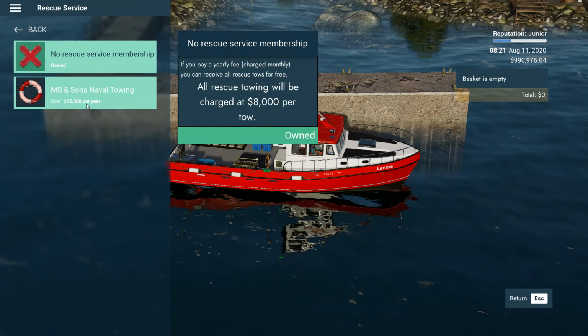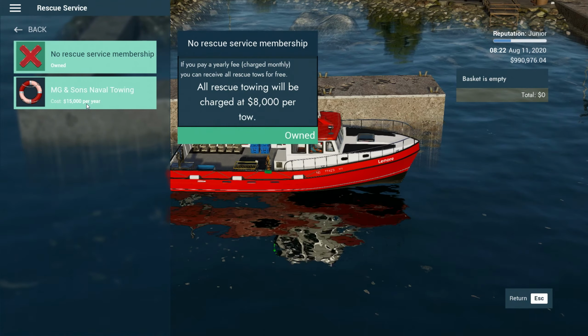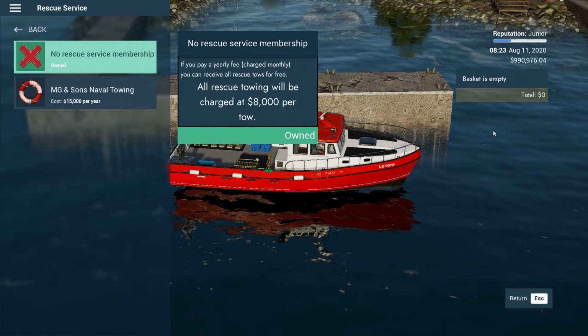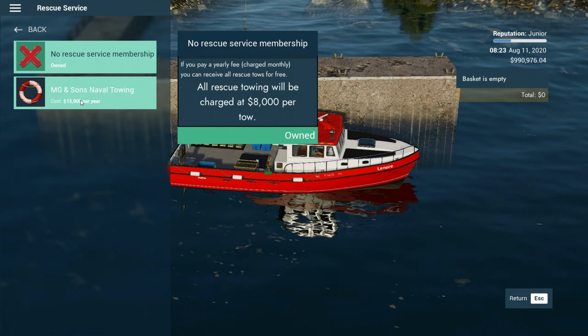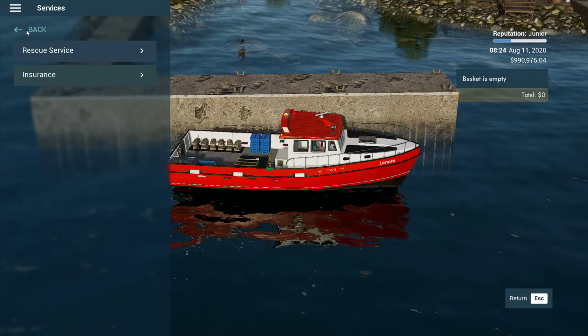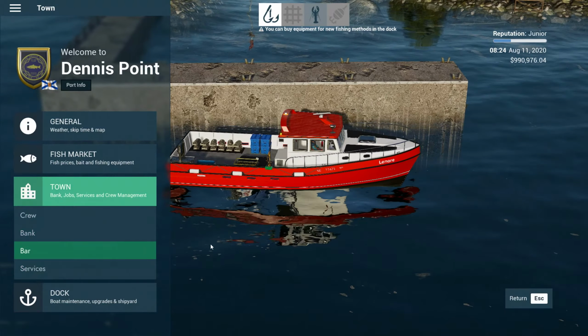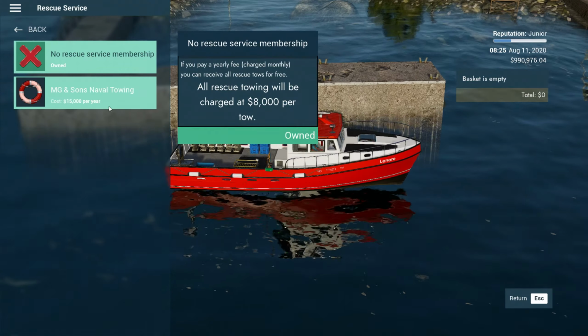If you pay a yearly fee, charged monthly, you can receive all rescue tows for free. All other rescue towing will be charged 8,000 per tow, regardless of where you are, even if you're only 5 feet away from the dock. Okay. So you only have to run out of fuel twice, and you've saved money there. So it makes sense to do that, doesn't it? Do it. Just do it, man.